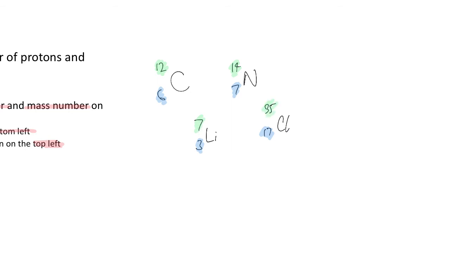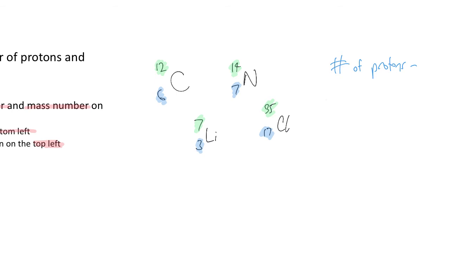So if you were to work out the number of protons, let's use this one. The number of protons in each: the carbon has 6, the nitrogen has 7, the lithium has 3. And if you don't know these symbols, you use the data sheet that you've got to look up these elements on the periodic table. The number of protons is shown in blue. The number of protons and neutrons is shown in green.